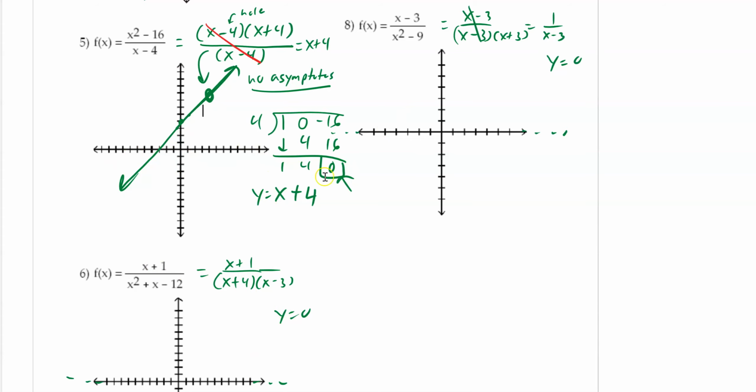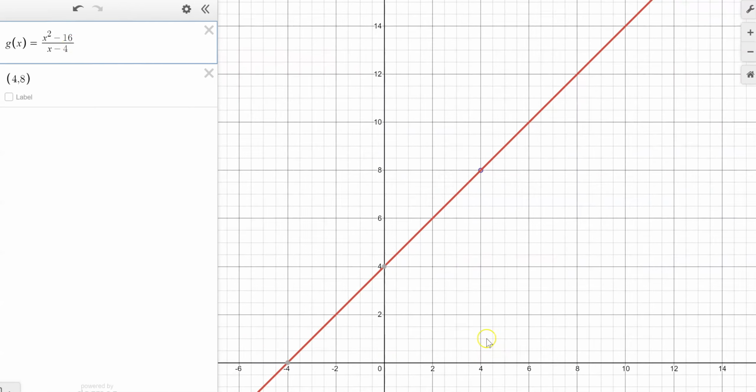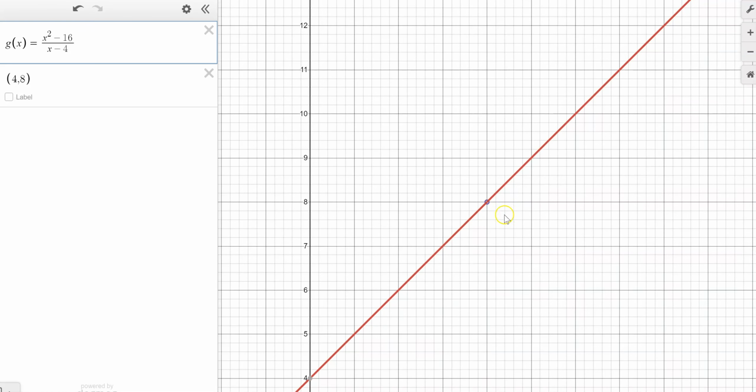So I want to show you in Desmos this one and why it works. So I've already plugged it in and it graphed a line. You notice there are no vertical or horizontal asymptotes here. Nothing. No verticals, no horizontal. What you're getting, though, is that hole. You see it? That's where it canceled. And so you can see that we have values here until we get to there, and then it says undefined. So it doesn't show up until you actually plug it in, and then it's back to normal. So all of these values are good except for this. So all this represents is a hole. So it's a way to put numbers in that you don't want to appear. That's our denominator there. But that's it.